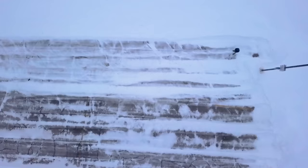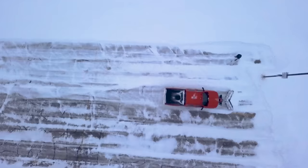Along that same line — having a plan when you're plowing means knowing where you're plowing to. You want to know where the drainage points are for the property. Snow is going to pile up over the entire season and it's got to melt, so you obviously don't want to pile it over a drain. Have an idea of where the snow needs to go; if there's a building you're pulling snow away from, understand where it needs to end up.